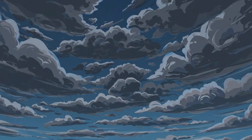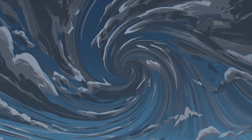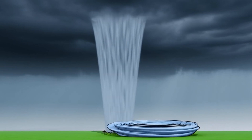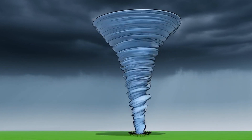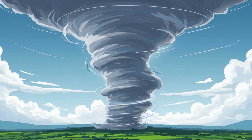But spinning air alone isn't enough to unleash chaos. What happens next turns that hidden rotation into something deadly. As the atmosphere continues to stir, the once horizontal rotation in the clouds begins to rise. That invisible spinning air gets caught in a powerful updraft — think of it as a vertical vacuum sucking warm, moist air upward at intense speeds. Inside a supercell, updrafts can reach over 100 miles per hour. When this rising air grabs hold of the horizontal spin, it tilts it upright like someone flipping a rolling barrel on its side.